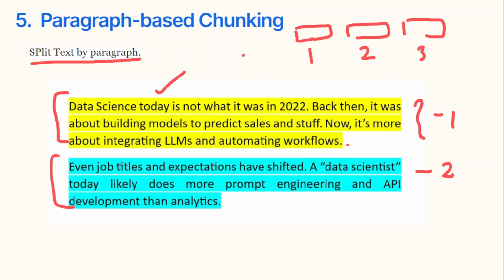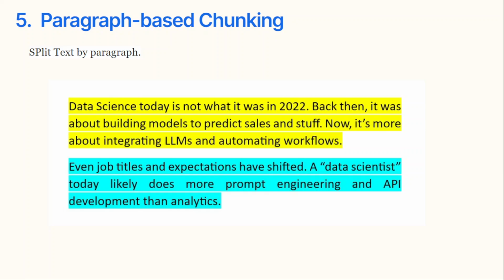For example, an essay or blog post, because generally in English, when we divide any document into paragraphs, the first paragraph carries some idea, and the second carries another idea. The subject is the same, but we want to give another angle or next level of information as compared to the previous paragraph. So this paragraph based chunking works very well, correct? So this way we can go ahead.